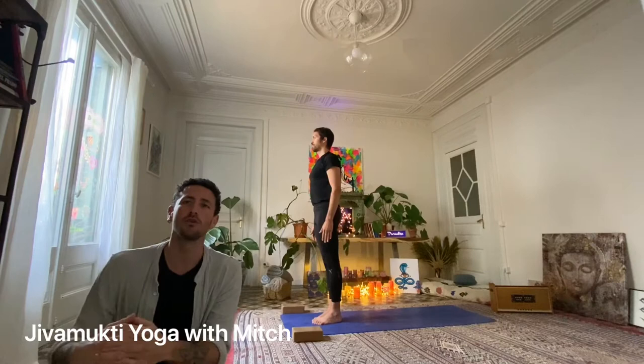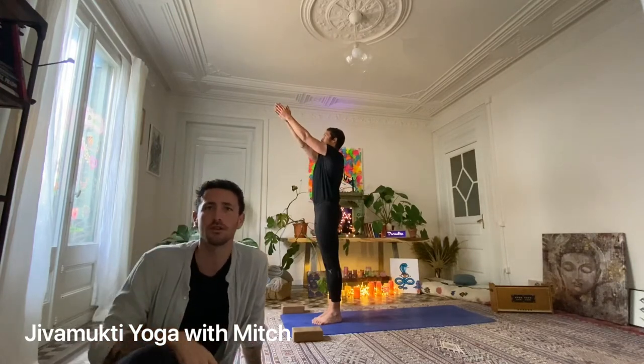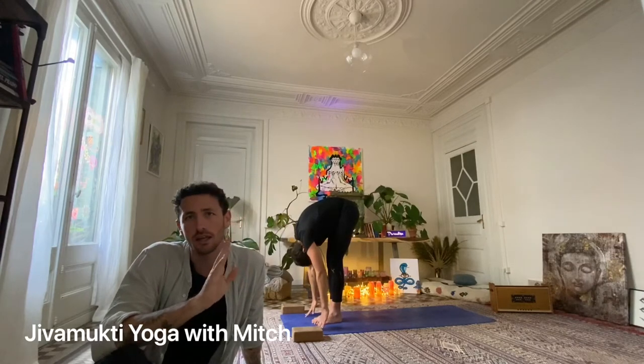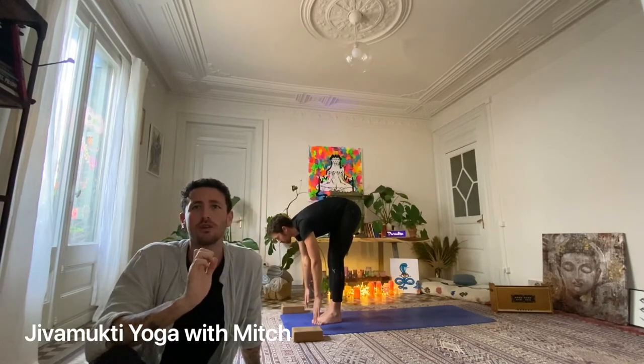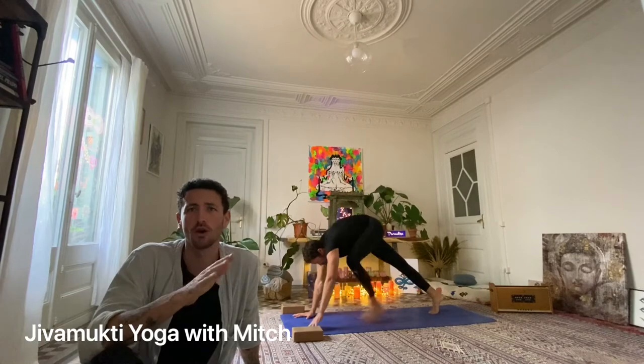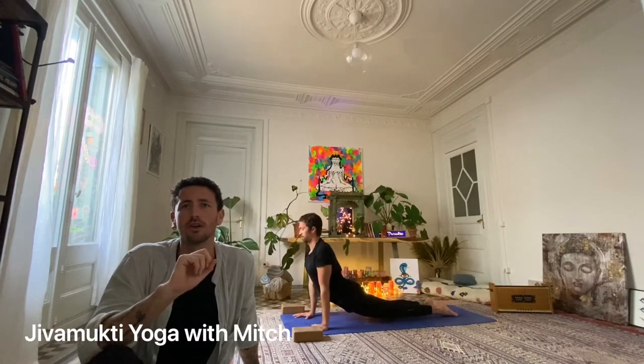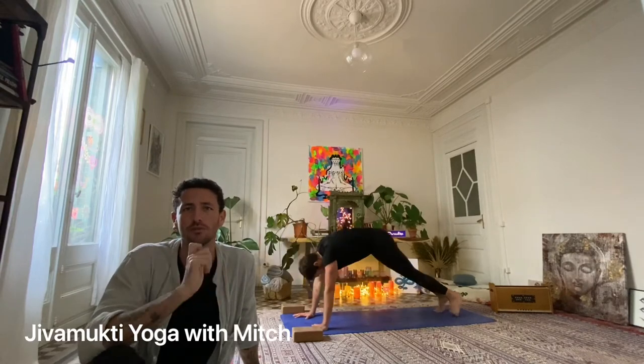As you inhale, take your arms up overhead, look to your thumbs. Exhale, fold all the way forward, Uttanasana. Inhale, lengthen the spine and look forward. Exhale, step it back, then lower yourself down, Chaturanga. Inhale, upward facing dog. Exhale, downward facing dog.